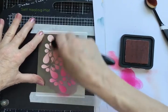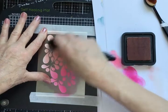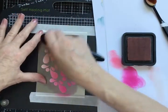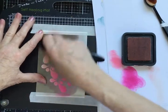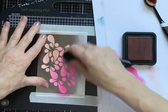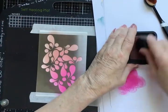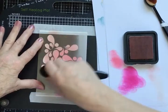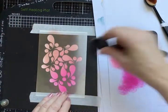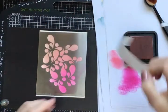Oh yeah, I can see the colour coming through, and it is so different from the other two, and that's what I was looking for. I didn't want there to be the same blend of colour all over the stencil. I wanted to be able to see the different shades of pink, and that's what I've got. Yeah, that's good. Right, I think that will do. So let's take that off and have a look.